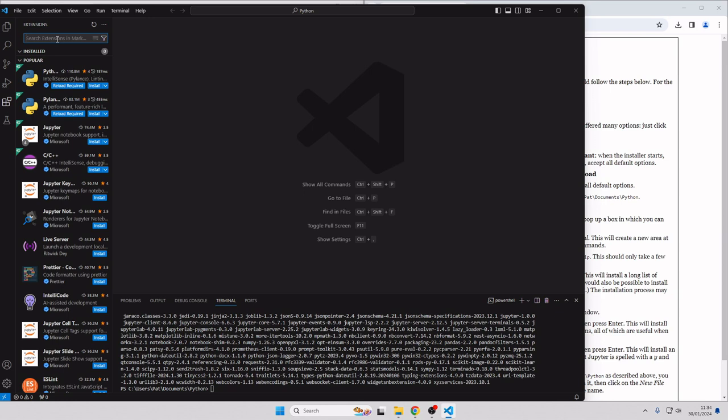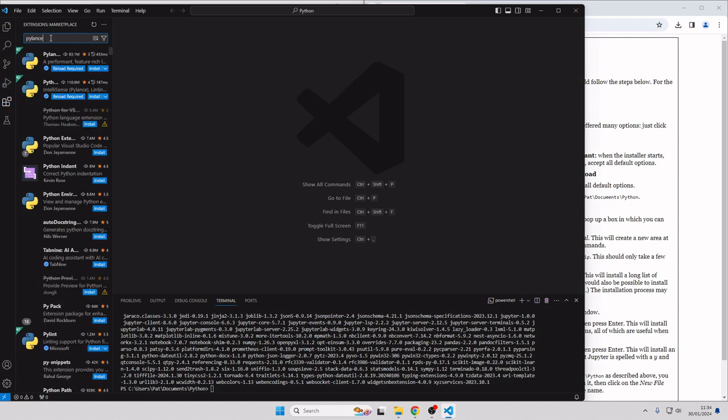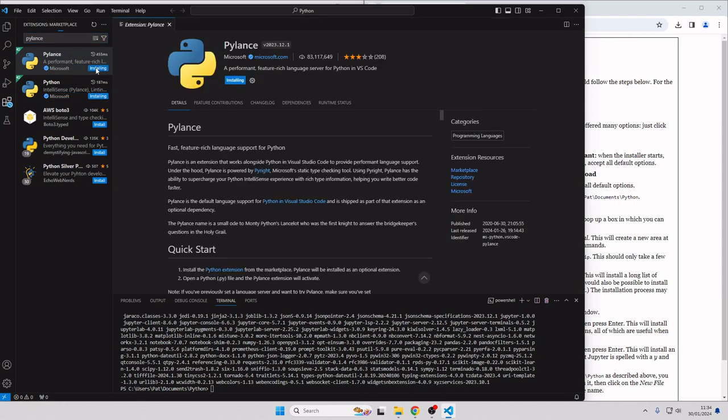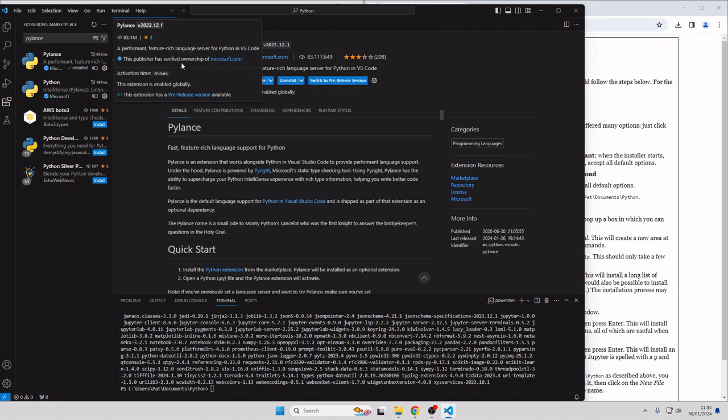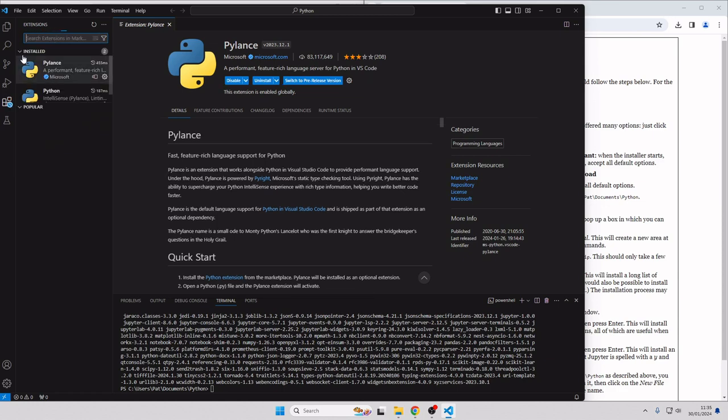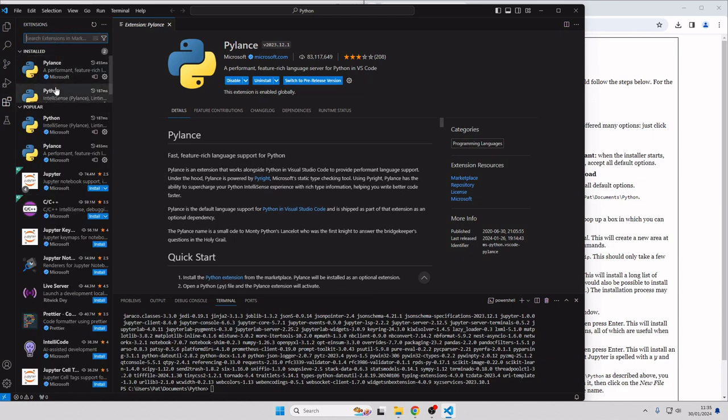So actually we could just select from this popular list, or we can enter up here. So I'm going to type here Pylance. Okay, so this is an extension for dealing with Python, so we're going to install that. And then we're going to go up here. So now if I clear that, you see under the installed list we've got Pylance and Python. I only selected Pylance, but then that installs Python automatically.